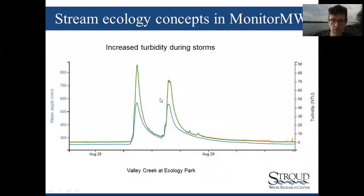Another typical trend we see is streams getting dirty in storms. And that is reflected in turbidity. So you can see here a clear correlation between water depth and turbidity. Turbidity here goes up to 90 or 100. You'll often see turbidities going 300 or more during severe storms.